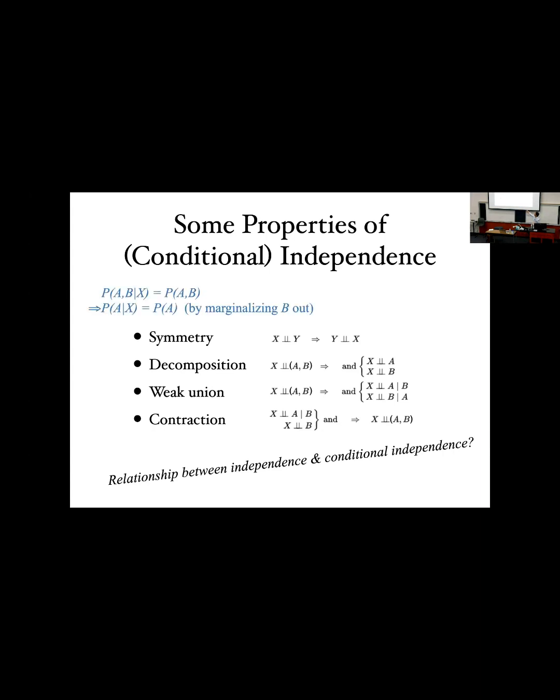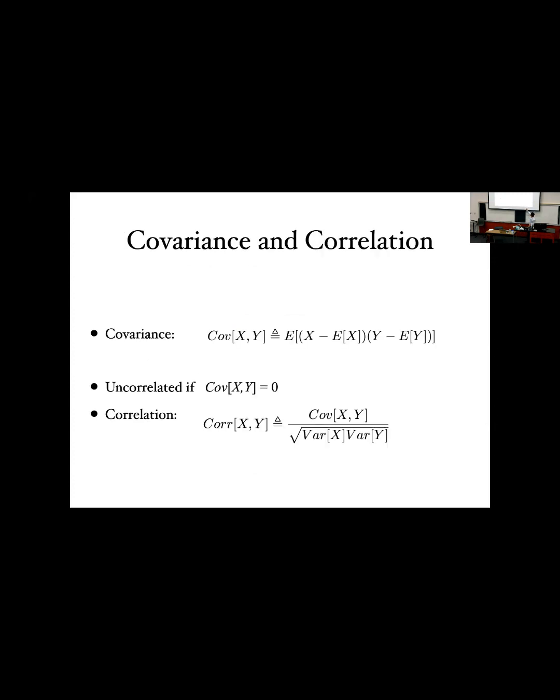For instance, for this one, you can go from this independence to this independence, right? You just do marginalization. You throw away one variable, then you have independence between x and a, if you know the independence between x and ab together, and so on. And similarly, if you put them together, this one and this one and this one together, you have the independence. You can go from complex independence relations to conditional independence relations. Okay, so they are quite intuitive.